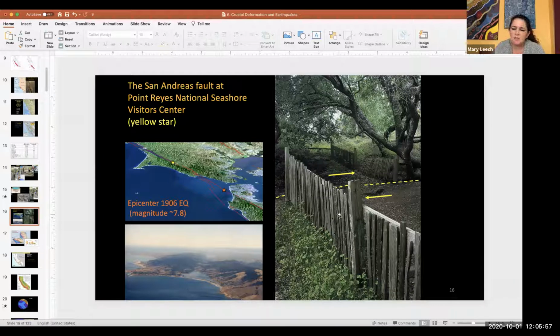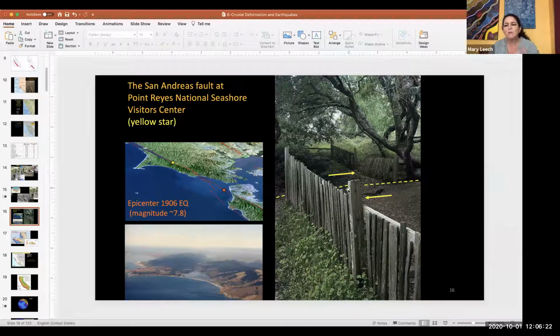This is not the original fence. This is a reconstruction, but there's an earthquake trail that you can take at the Point Reyes National Seashore Visitor Center. And you walk along a trail and you can see the landforms like sag ponds and shutter ridges that form along strike-slip faults.